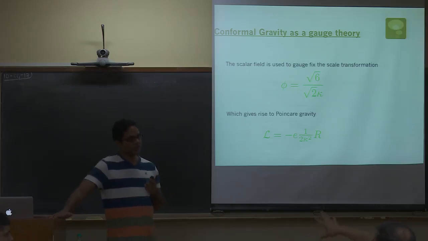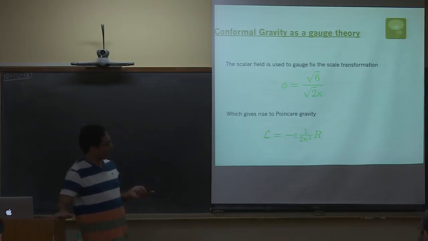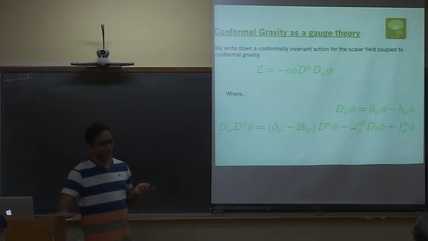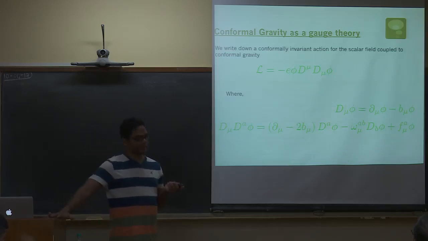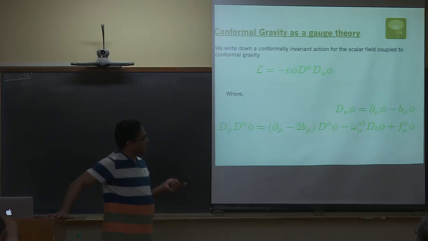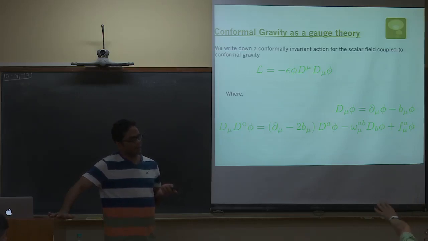Yeah, what I'm trying to say is that in what way is the path integral of conformal gravity different then from the path integral of gravity? Because the off-shell content of conformal gravity is phi, as I said here. So this extra scalar field you introduce, then you have 6 off-shell degrees of freedom, and this scalar field you use to compensate for the scale invariance and go to Poincare gravity. Right? So here, but this scalar field you can just gauge fix to be something, right? Yeah. That's off-shell. Because you're gauge fixing, you're not solving for phi. No, we are not solving for phi.